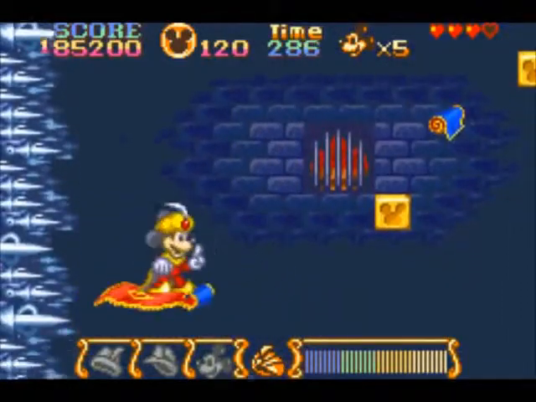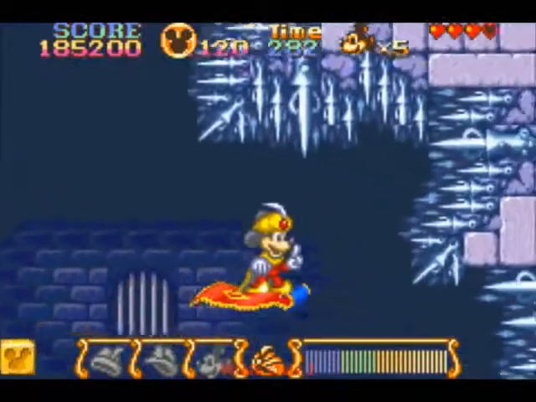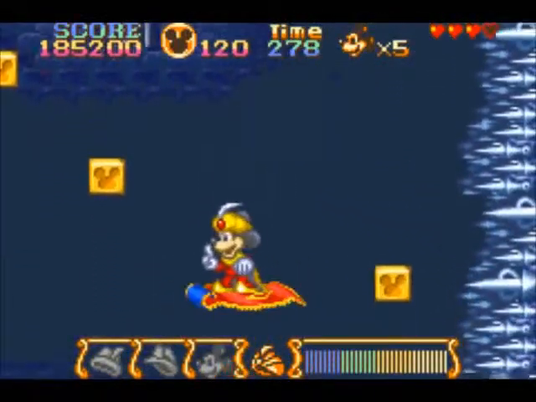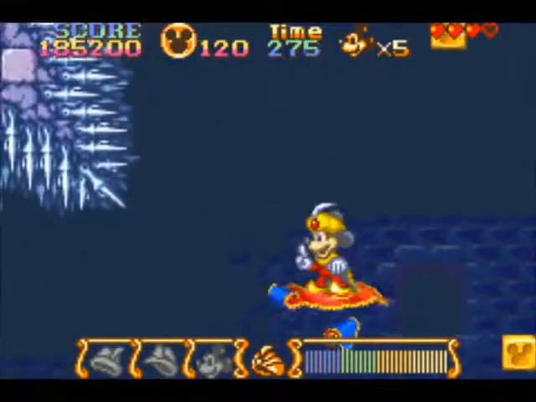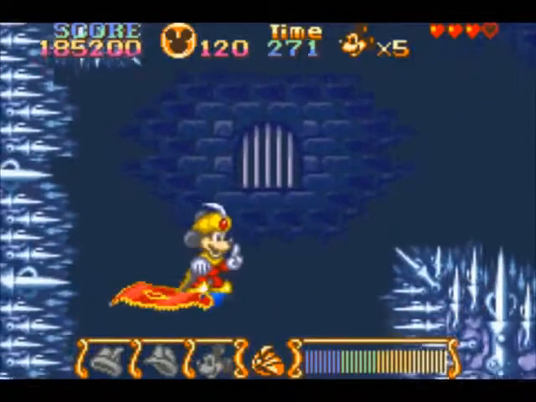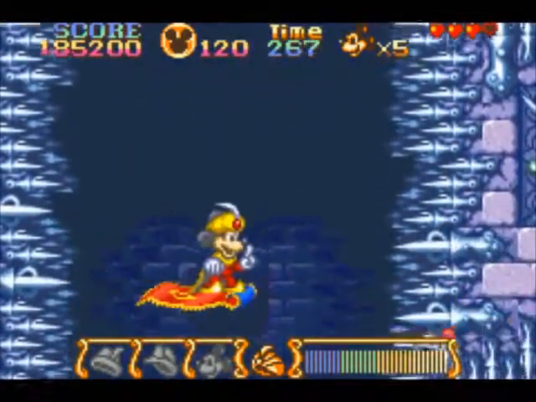Also, the game does pull a bit of a dick move near the end in 6-4, but we will see that when we get there. Also, I hated this area when I was actually playing through on the original system, just for all these damn spikes and having to use the magic carpet to get through this portion.